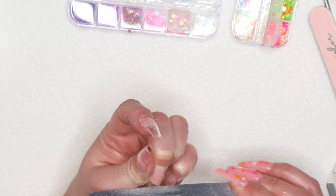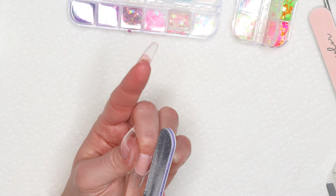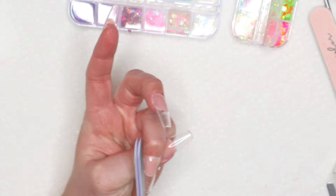It also makes it look more natural, like they're more like your natural nails when you do this. If you were to just take them out of the box, place them on your nails and not really shape them up at all, it doesn't really look as good. You get more of that press-on nail look, if you know what I mean. Whereas if you file them up, they're more at one with your nails. I do that all the time.